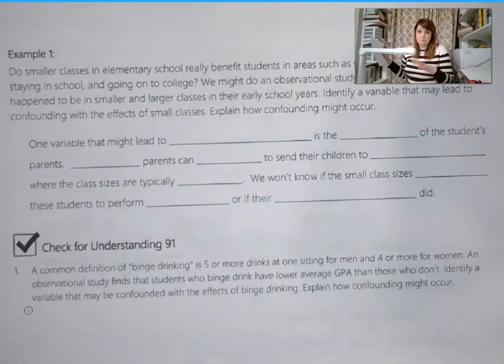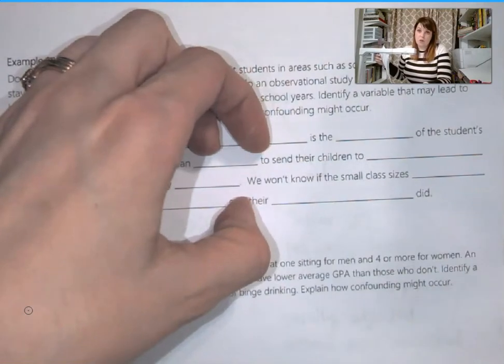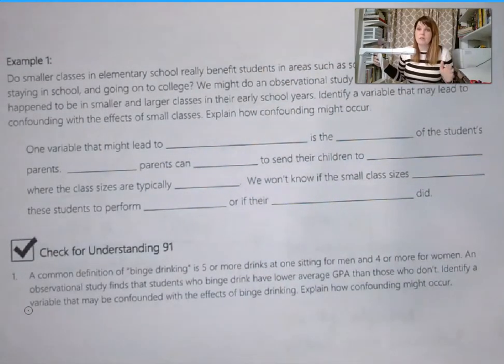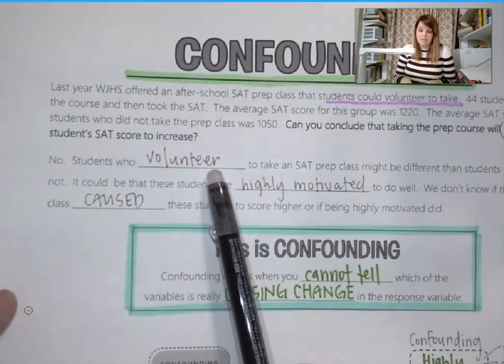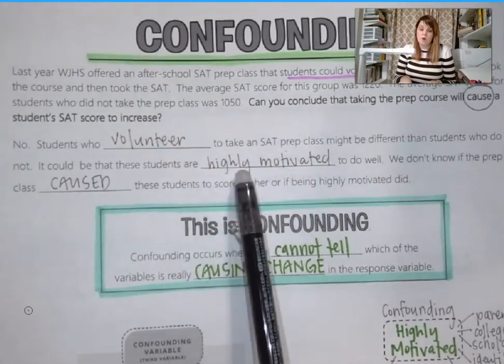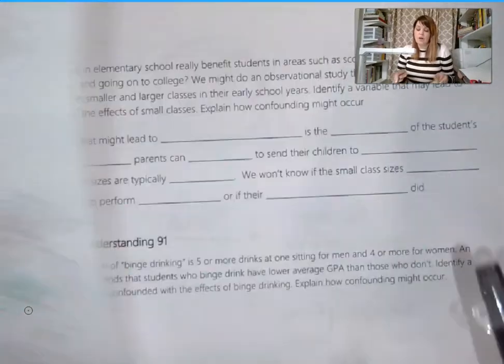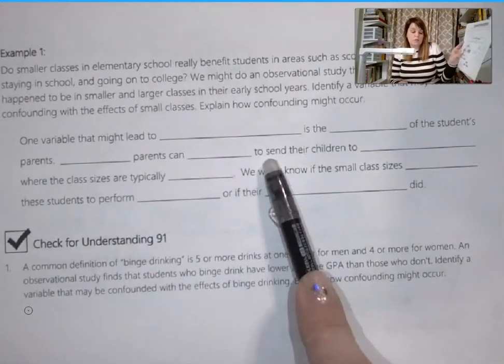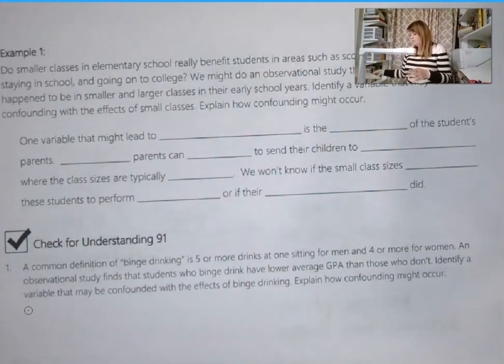On your check for understanding, you're going to need to describe confounding. So I have given you some sentence frames that you can follow to do this, because the AP board is looking for very specific things when you describe confounding. This response here is also a good example of how they want you to word your responses for confounding. So you can use this as your guide, or you can use this one. We'll do this one really quick because it's a fill in the blank, and then you will be done and free to do the 2 questions.